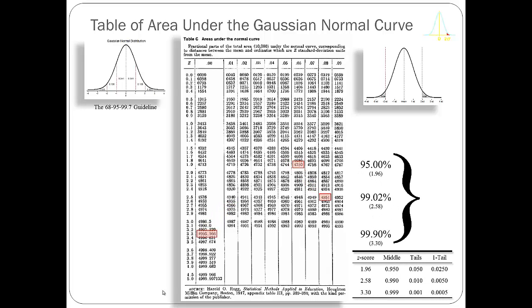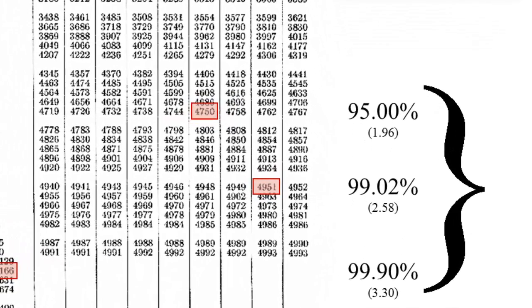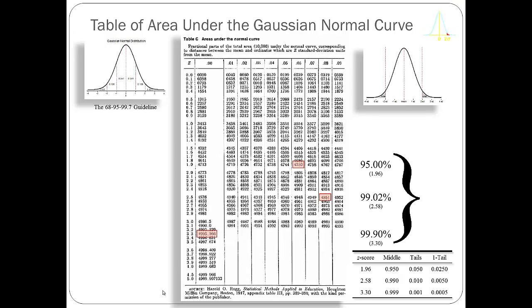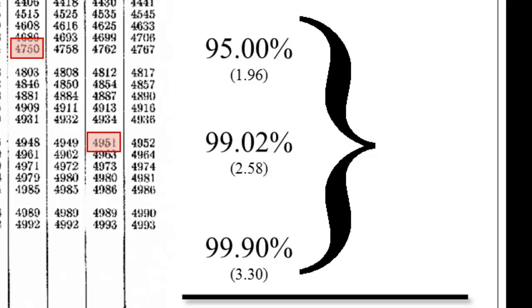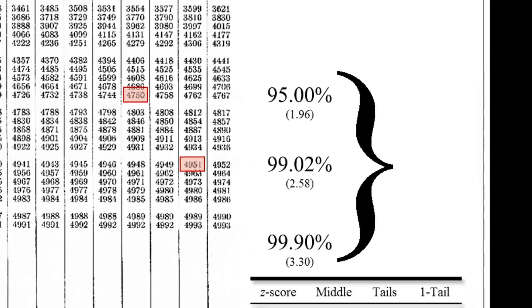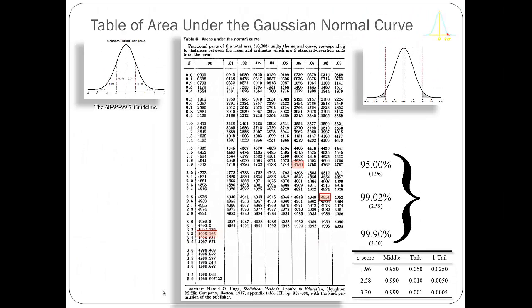Now let's look inside the table at some other numbers. Let's go to the z-score of 1.96. If I have a z-score of 1.96, the area under my normal distribution between 0 and 1.96 is 0.4750. If I want to know what area is between plus or minus 1.96, I take the 0.4750 and double it, and I find out it's 0.95 or 95%. If I look up a z-score of 2.58, the area is 0.4951. I'm capturing the middle 99% of the distribution. Finally, I could capture the middle 99% by going plus or minus 3.3 standard deviation units.